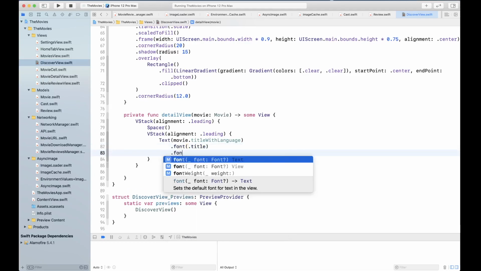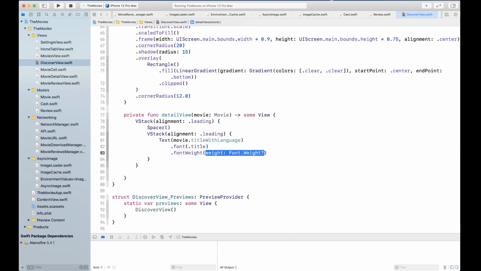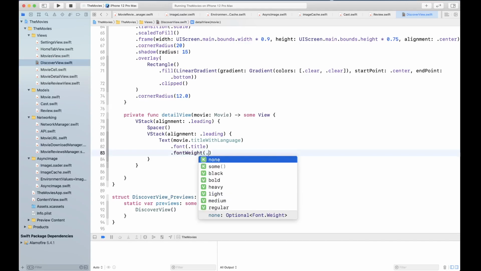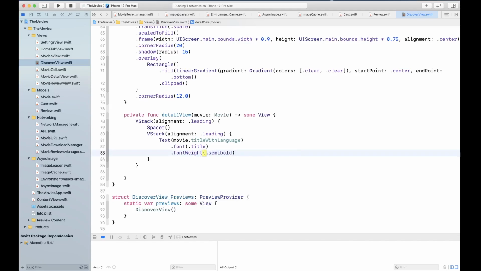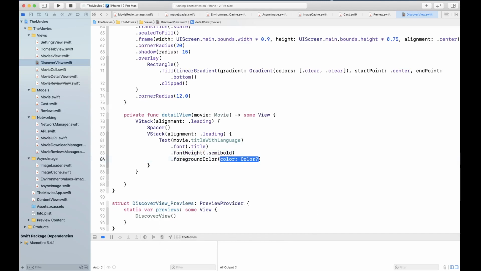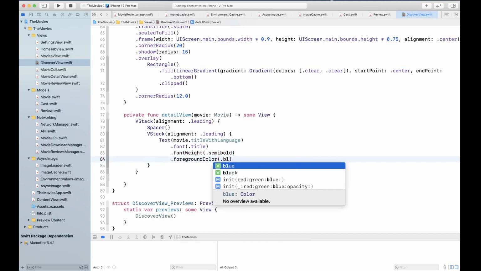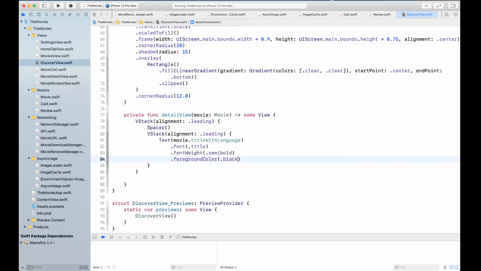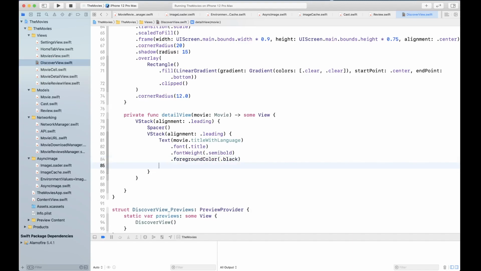We're also going to have font weight, which is going to be semibold. Foreground color is going to be black. Let's give it a padding, leading.